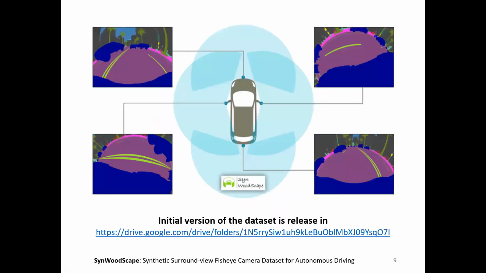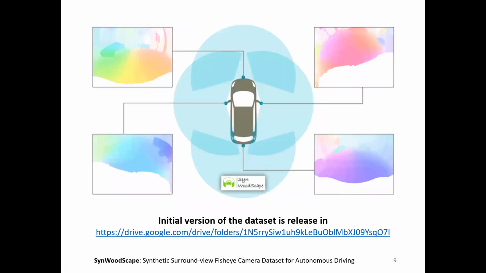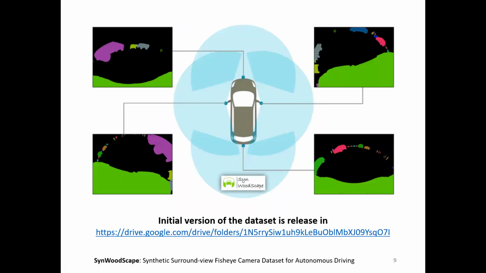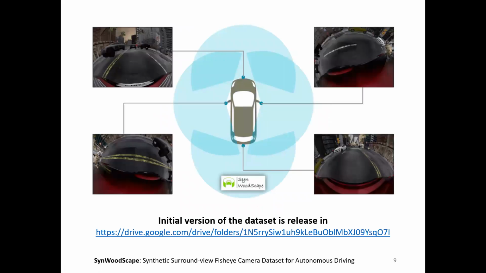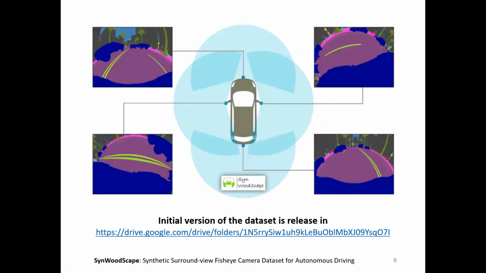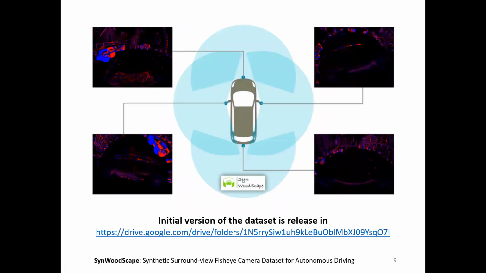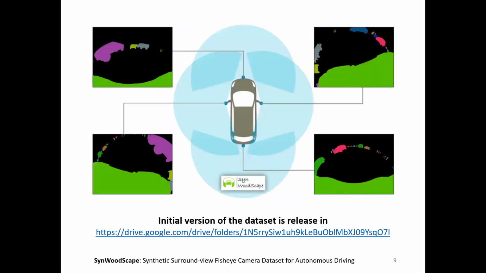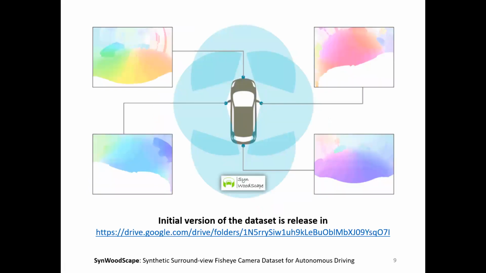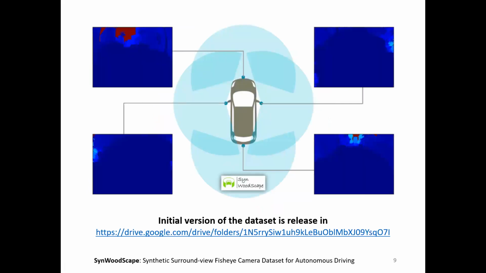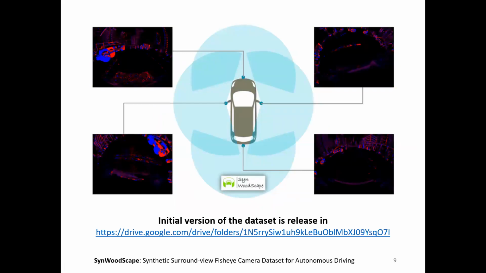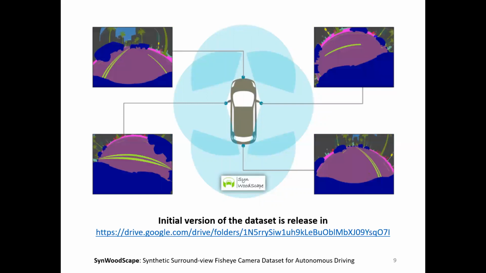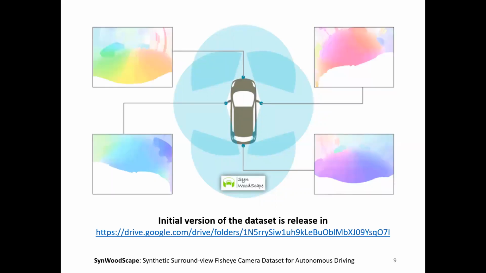Since our dataset is using the configuration and calibration parameters of WoodScape, the couple WoodScape and SynWoodScape is of great interest in the development of models dedicated to fisheye images, as well as transfer learning between real and synthetic data or image-to-image translation algorithms. More details about the experiments, the generation process, and the dataset itself can be found in the paper. A first release with 500 samples is published and accessible using this link or using the link in the paper.